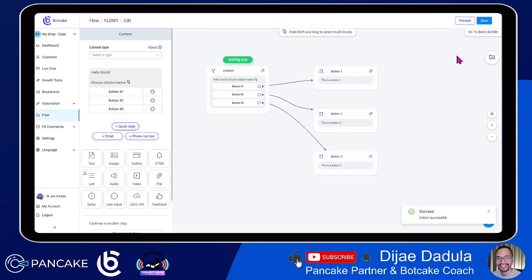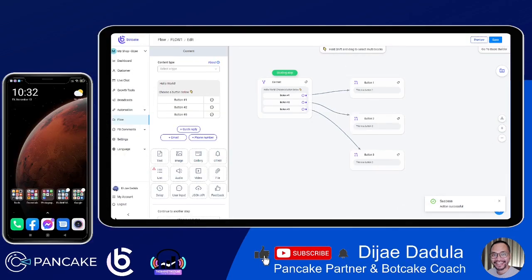Now we will test our flow, what it looks like on an actual phone. Let me switch to this phone where I have the bot. So if I go to a messenger, let me just put silence here to make sure that my phone is fixed. So if we go there, this is my phone. You can see here that I have an actual phone. You see my mouse is here, and actually it's really moving. That means that this is an actual phone that I will show you.